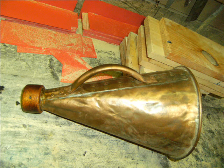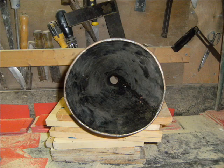The handle was formed from a piece of 3/8 ID soft copper tubing. I bent it into a semicircle, carefully so as not to crimp it, and then flattened each end with a hammer. These are riveted to the megaphone over the overlapping strip. I wanted a smooth edge to the business end of the megaphone because the copper was sharp, so what I did was to simply form another piece of soft copper tubing, 3/16 ID this time, into a circle to fit around the mouth of the megaphone. This I soldered onto the edge. After it was all cooled, I gently hammered the edge round and put a little more solder in.